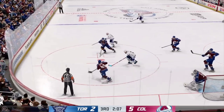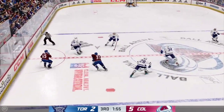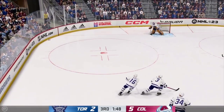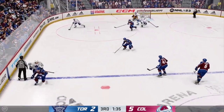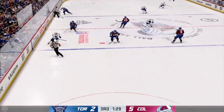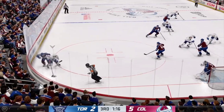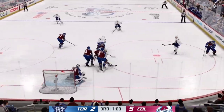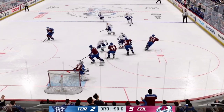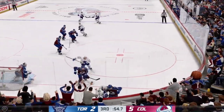Moves it to Girard. And now he moves it quickly to Bleed. Through the neutral zone, moving the puck along the side. Dumps it in. Gostis Bears lugging the puck. The Leafs take it across the line. And that's blocked from someone in front. And that's broken up. Oh, and that's poked away in the offensive zone by Johns. And it's kicked away.